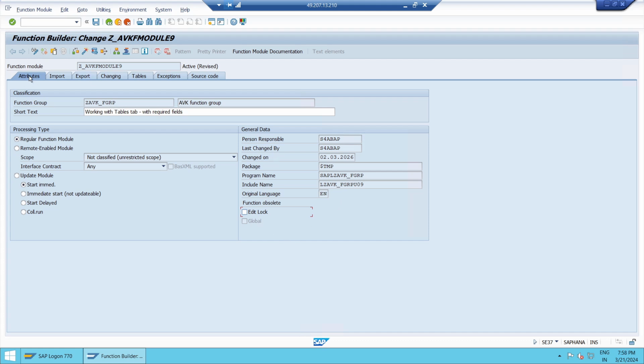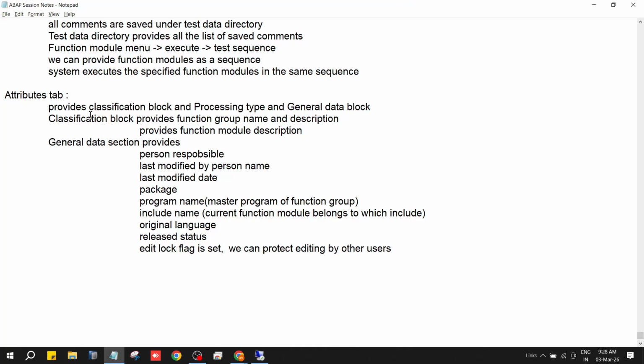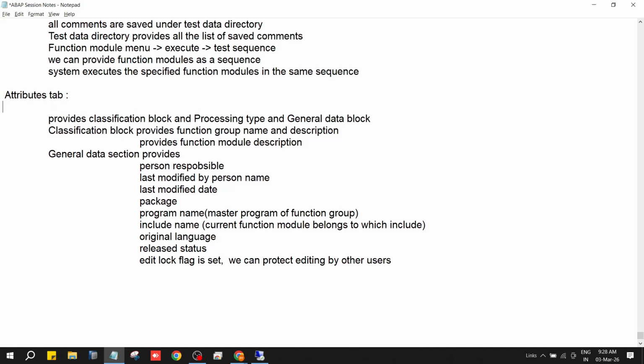Because attributes is a separate tab. This attributes tab provides the entire function module attributes, that is, those which are applicable to the entire function module. Right.